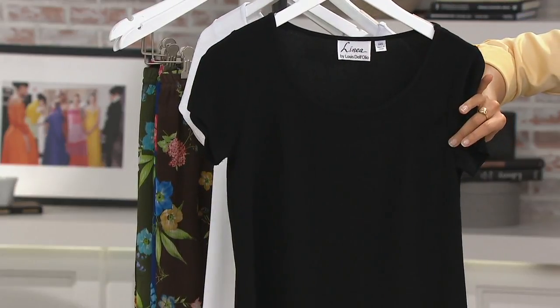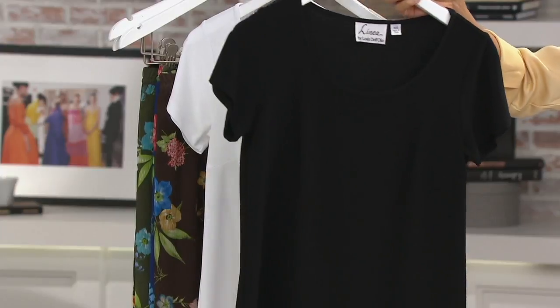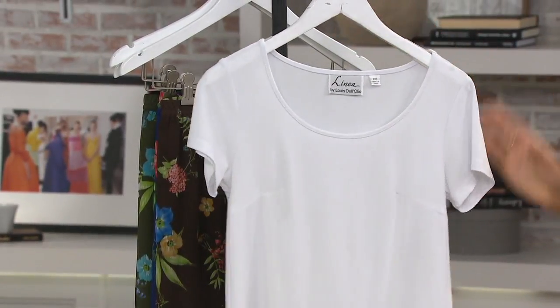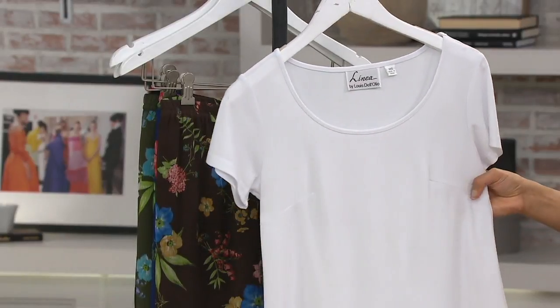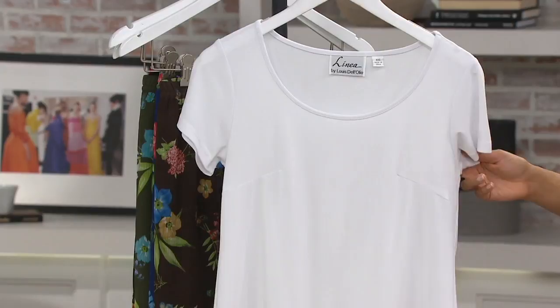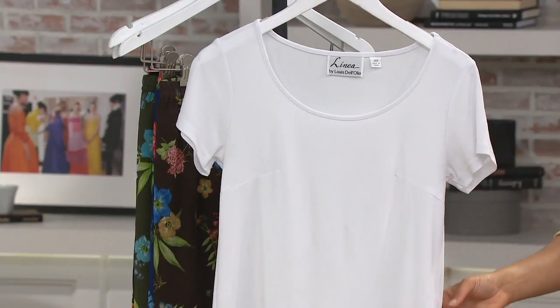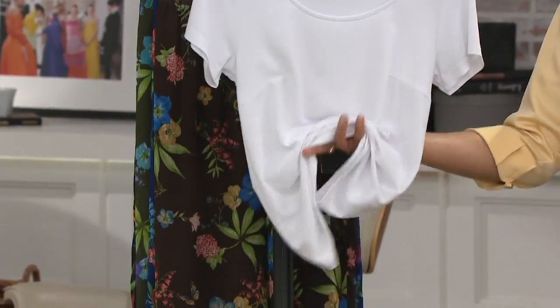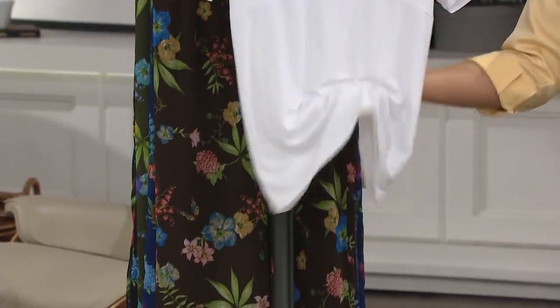It's not going to fade, and it's got a little bit of stretch — 4% spandex. Then there's your classic white. The great thing is you have bust darts, so this isn't just a boyfriend tee. This is a good-fit tee — slim fit toward the body but not going to grab. It's very lightweight and super breathable.